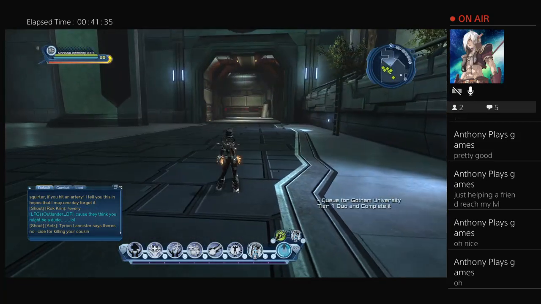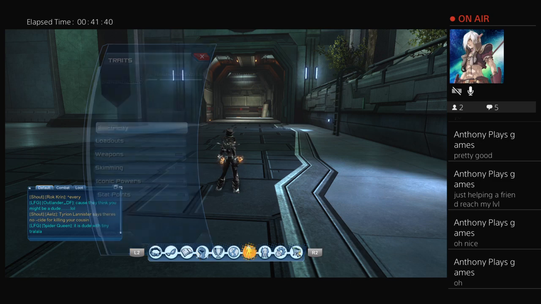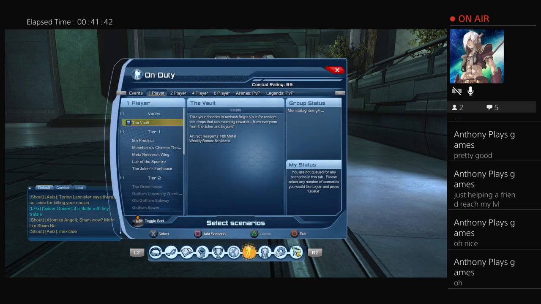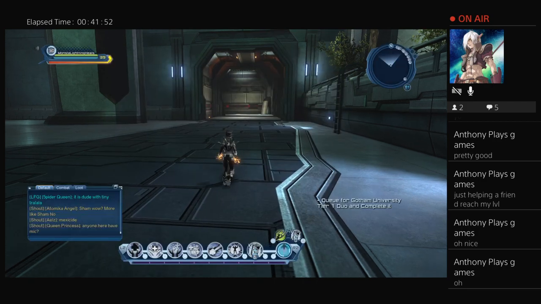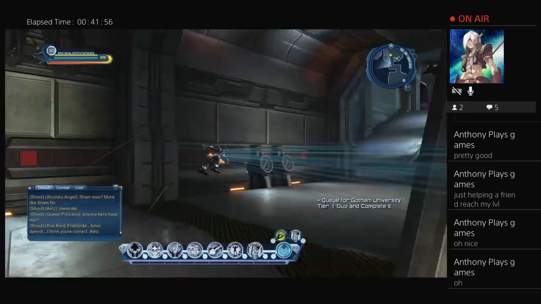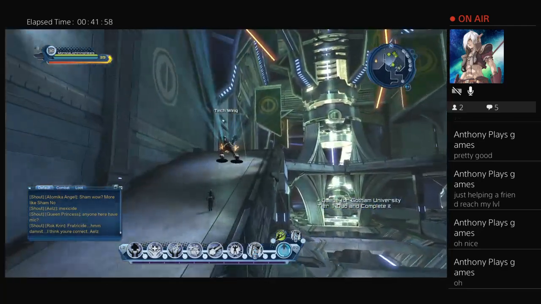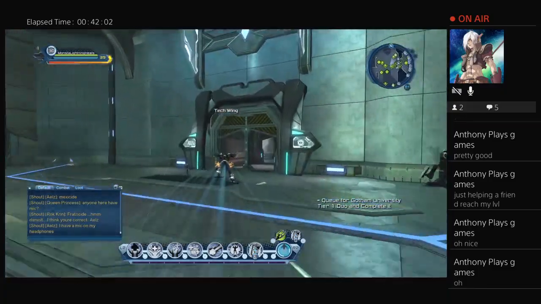So now we need to queue up for the duo. We're going to go over here to On Duty, and then we want to go to 2 players, right? We can't get into tier 2 yet, so we just need to get Gotham University here, and then we'll see what happens. It might take a little while, it might not. Who knows? There's a lag spike, you know.